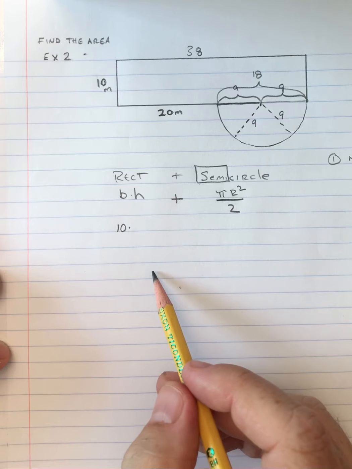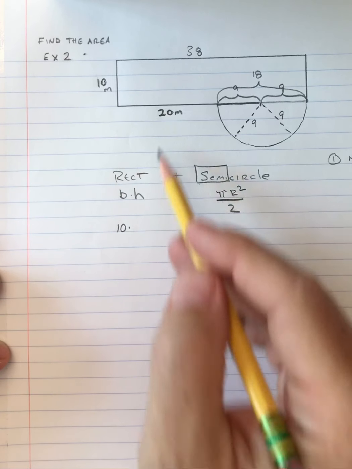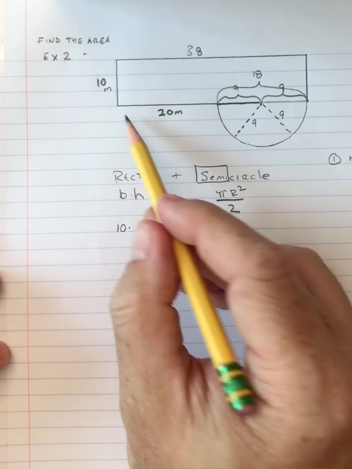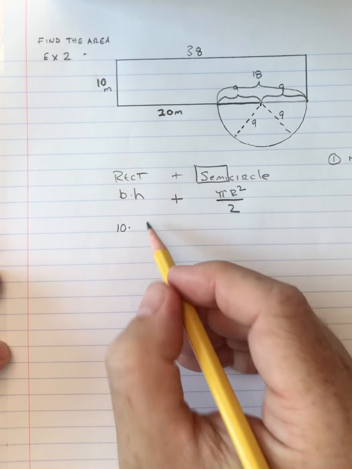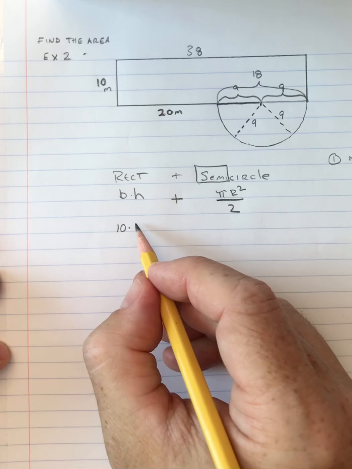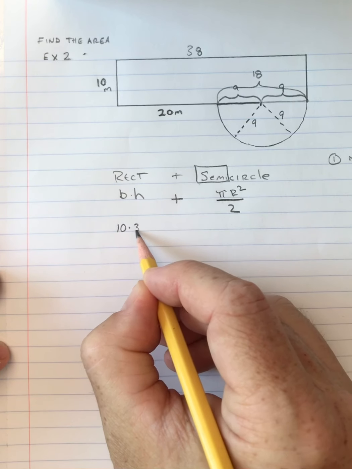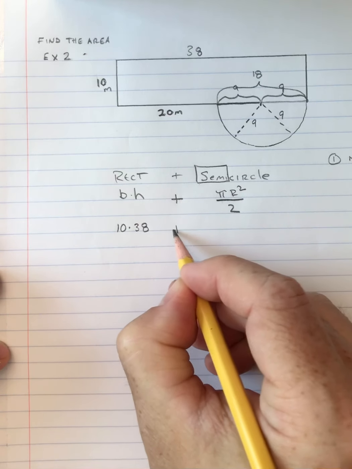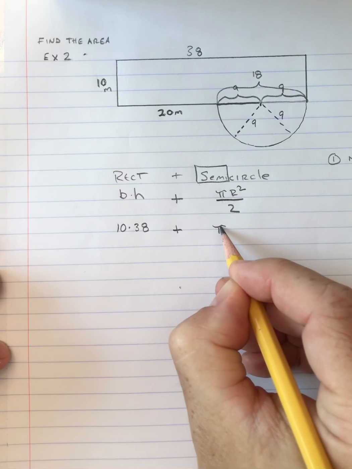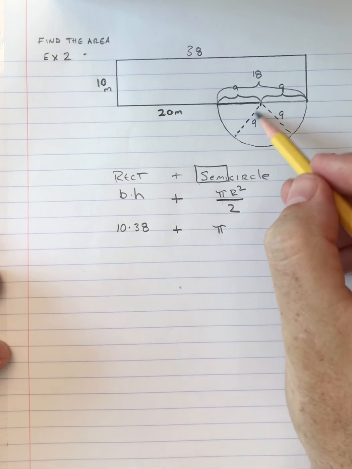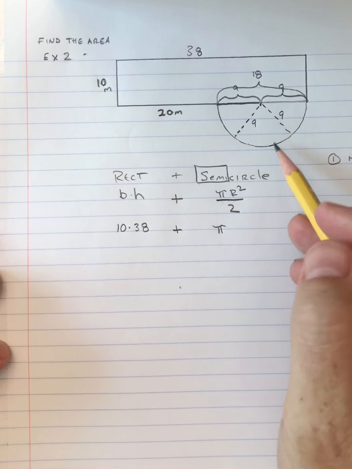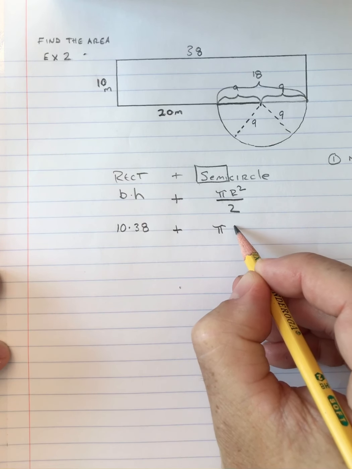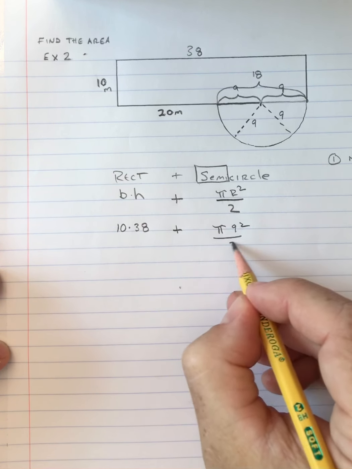Okay, again, I hesitate to use the word, but I think people just put it in the formula because it's sitting right there and it looks easy to multiply. Okay, it's not 10 times 20, it's 10 times 38, and you can see it'd be a huge difference in the answer. So the height here is 38. Okay, or base and height, it doesn't matter. Plus, then I'm going to come over here, pi, and the radius we already talked about is the 9. Don't put 18 in there. Okay, so this is 9 squared over 2.